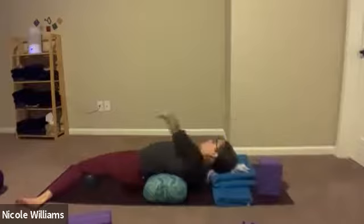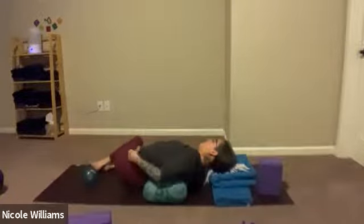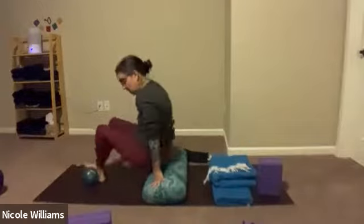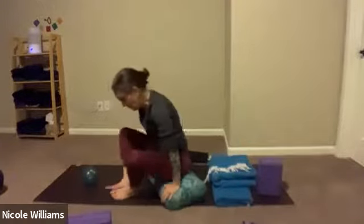And then when we turn to our right side, I'm going to just bring the left knee, kind of hug it into the right, and then roll to the right. And then as I come up, I'm going to take the seat on the bolster. Okay, we'll do one more side here.